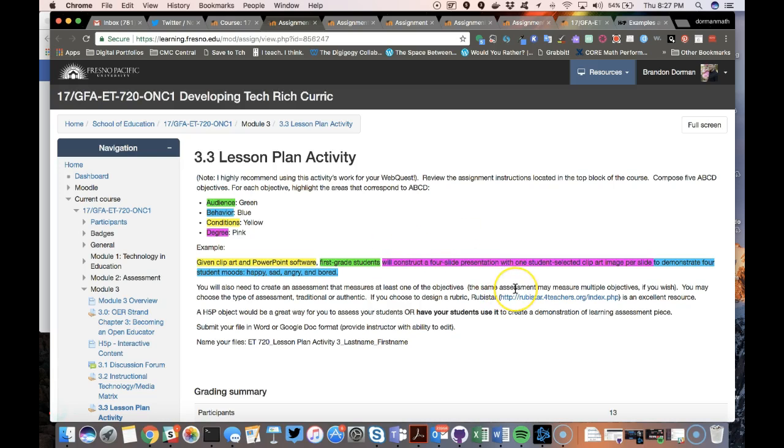If you do want to use a rubric or just a simple table, right? We use those all the time at Fresno Pacific. You can even model your rubric after the discussion guide form on the course document. But Rubistar makes rubrics pretty easily as well. But I honestly just do it in tables and submit that as well. So how would you use your H5P object for students to assess their learning?